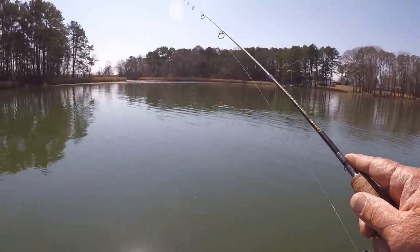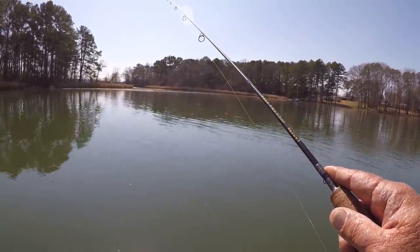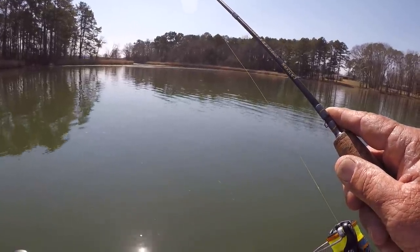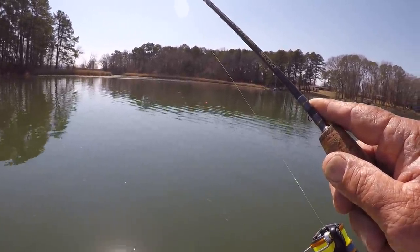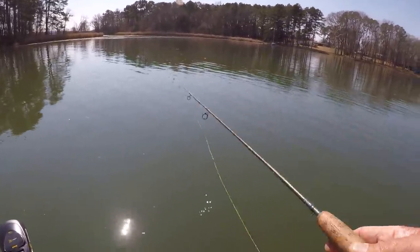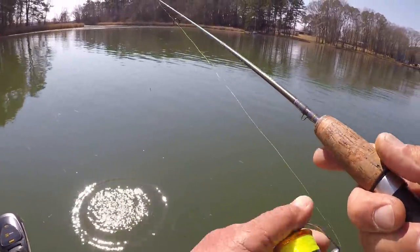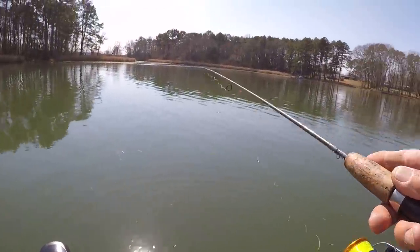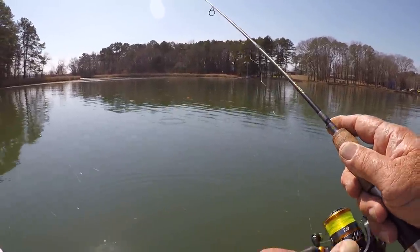I'm also using this 7 foot Canyon Creek rod right here, super ultralight long rod. You can really control your jig, hold your rod tip up at around a 10 o'clock position, especially in a situation like this, and you can keep up with that jig.